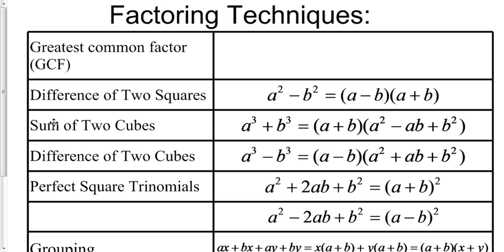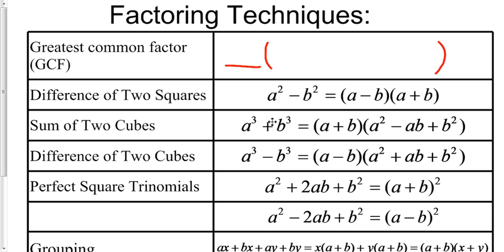So the first thing that you should check for is, do your terms have a greatest common factor that you can factor out in front? Sometimes you can call this the distributive property as well. You would put your GCF out in front and then figure out what would be left in parentheses, thinking of the distributive property there. The second one is the difference of two squares. If you've got a squared minus b squared, you can split it up into two factors.